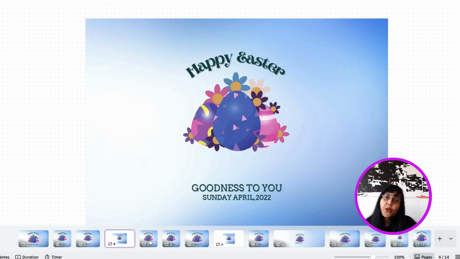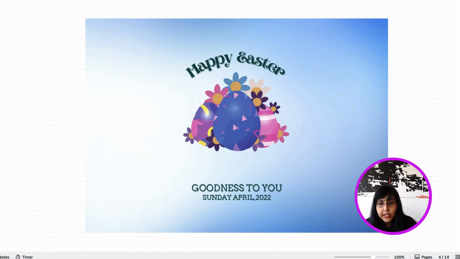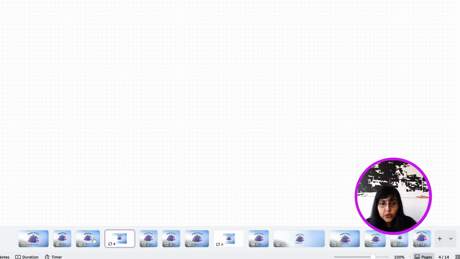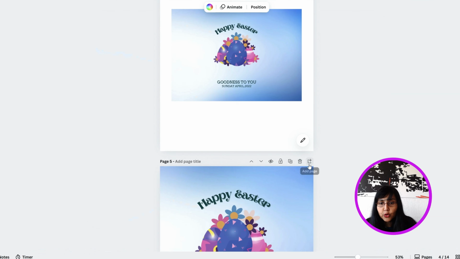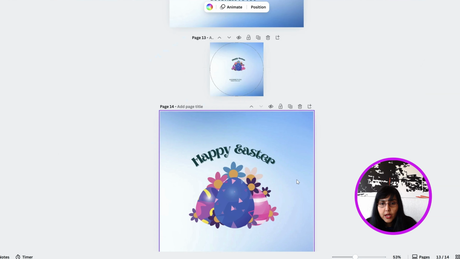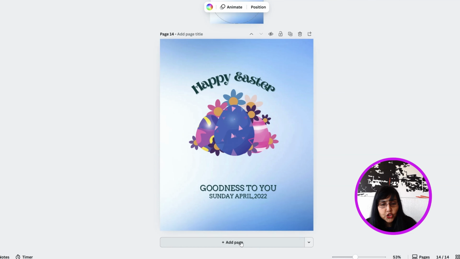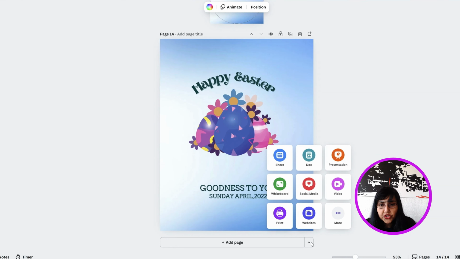So what do you do if you don't have Canva Pro? So all you need to do is then click on this button over here, the plus sign. And if you want to see it in this view, you can also see it. So let me go back to this one, easier. And then you can just do, let's say, add page over here. And instead of just add page, there is a down arrow over here. So just click on that.